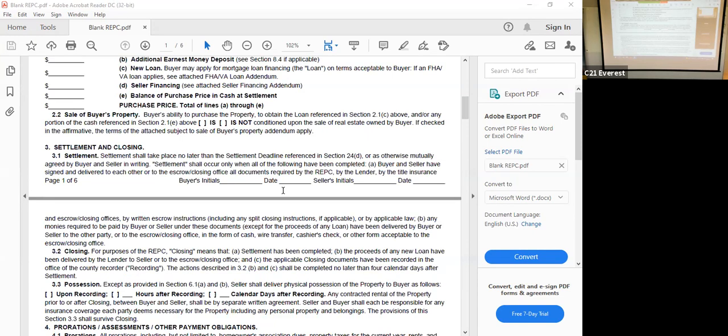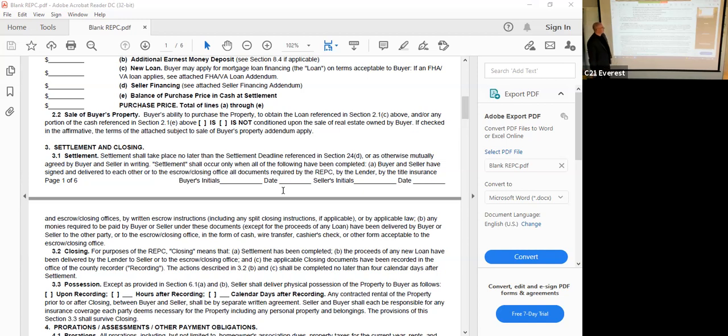Okay, section 2.2. This is also very important, especially in today's market where they know that you're competing. I understand you are competing against cash offers, and you have a buyer that has made 15 offers on 15 different properties and they've never been accepted. And so you're now trying to think that you're smart and make the next offer not contingent upon a home selling when it is contingent upon a home selling. Let's read what that section says.